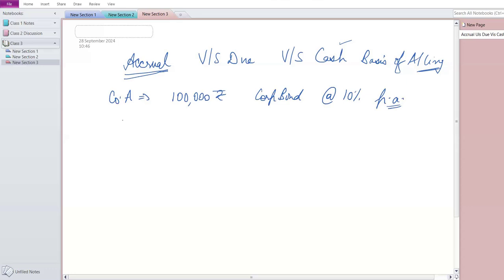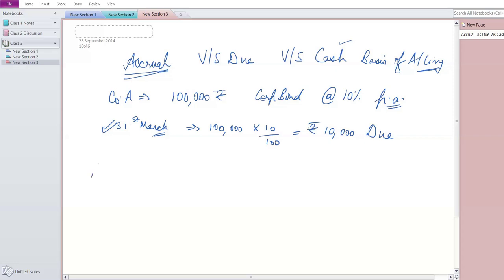Let's assume, since I told you it's an Indian company, that on 31st March of every year you are required to pay 1 lakh multiplied by 10%, equal to 10,000, on every 31st March, until this loan amount is fully repaid. So that means on this very 31st March, your 10,000 rupees is due and you're required to pay it on that day, first of all.